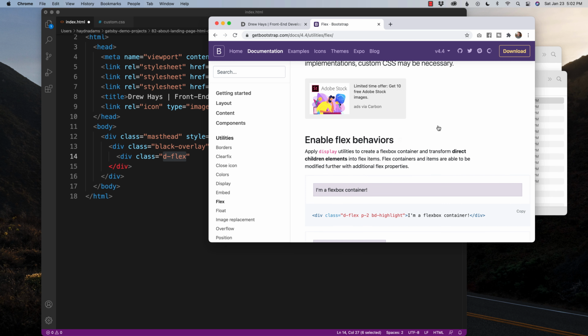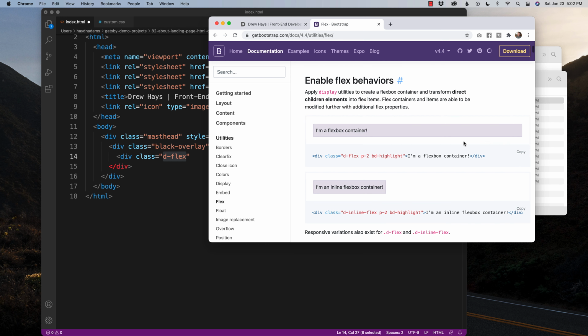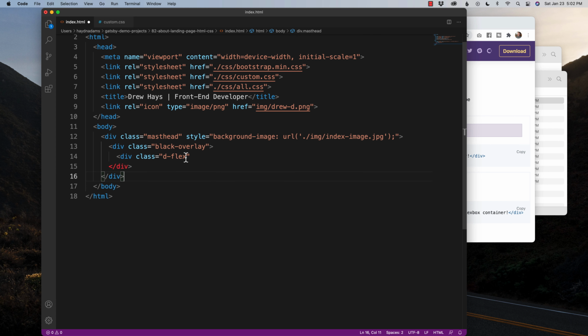I'm going to double check because I am running the latest 4. I was running 5, but I'm pretty sure it's working fine. We're going to use d-flex to push this design to the middle of the screen whenever possible. So d-flex, and then after that, I'm going to say align items center and justify content center.